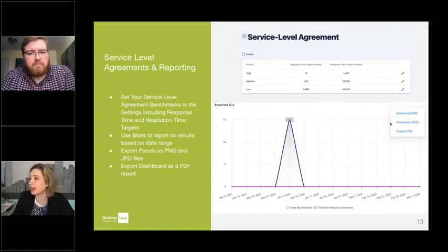And then as you can see, you can download these particular files into PNG, JPEG, and SVG files, or CSV files as well. So SLAs are very important when we're looking at brand standards as a whole, but reporting back on them and how you're meeting them and exceeding them is also very key. So all of that is available in the Tickets Insight tab in the Loop 360 UI.